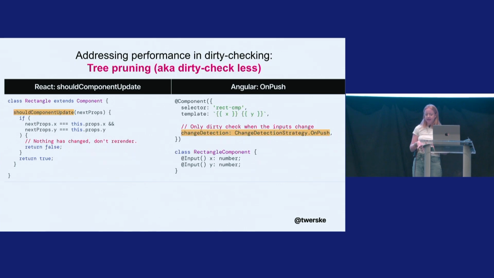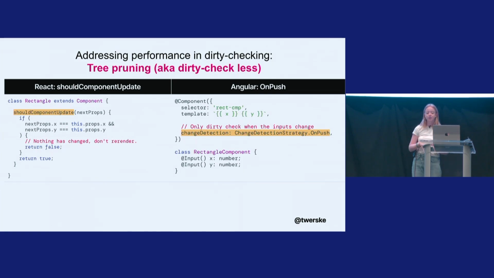Tree pruning is an optimization technique for dirty checking where some components can be skipped if we know that they haven't changed, right? So if we think back to that subtree of components and we think back to dirty checking our components to see if something's changed, it's really smart to say, hey, instead of checking the entire tree, I'm going to more granularly look at what parts of my subtree of components I know I have to recheck versus which ones I can skip. And the more I can skip, the better, right? The more granular I can be about a change, the better.